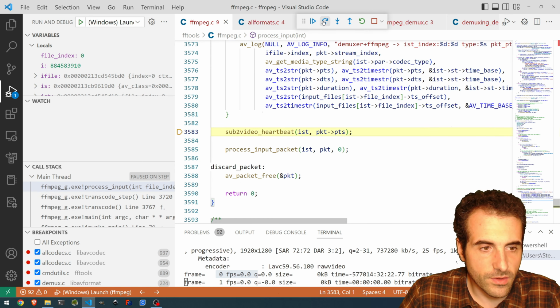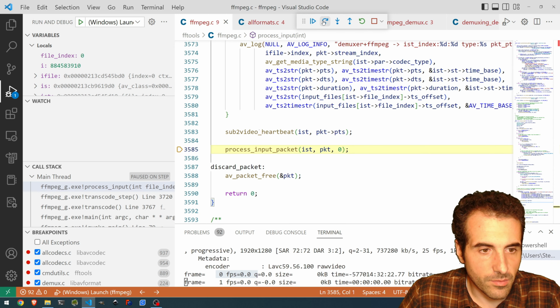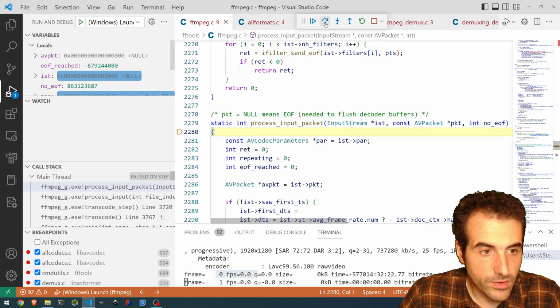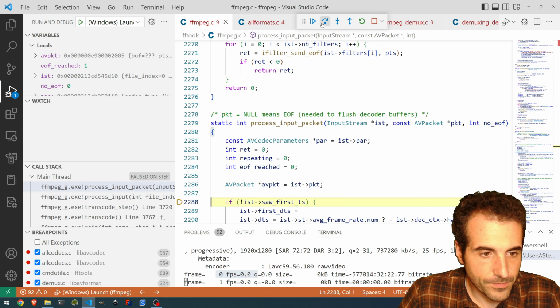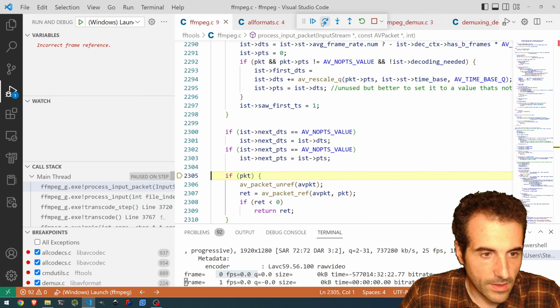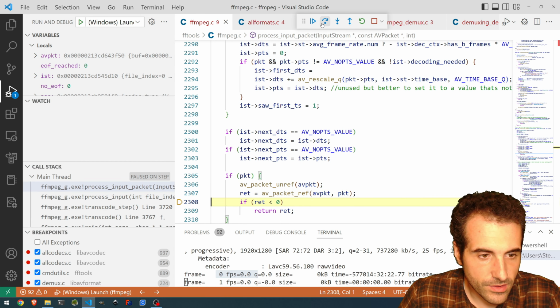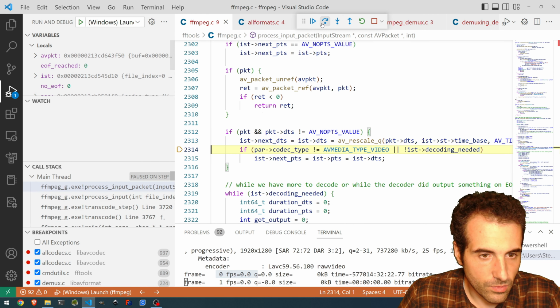Okay, it's going to process if there is some discontinuity of packet, and now it's going to process the packet. Okay, evaluating the PTSs and so on.